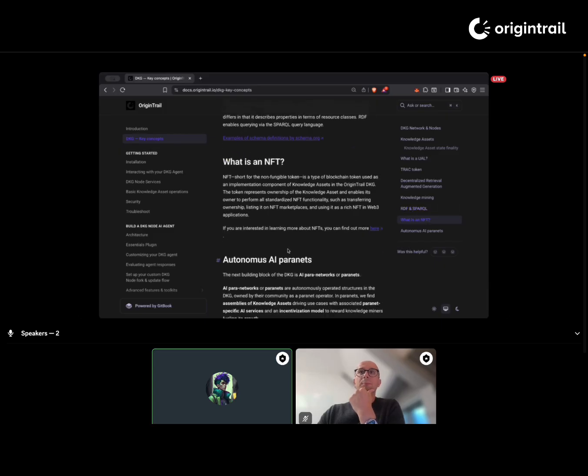And of course, each knowledge asset in the OriginTrail ecosystem is anchored in an NFT that represents that this knowledge does exist. So for example, if I have the knowledge graph and I want to anchor that leaf data on NeuroWeb, it's going to manufacture an NFT on that blockchain that corresponds to that knowledge in the knowledge graph, showing that this person is the actual owner of that knowledge, right?